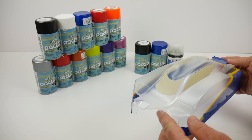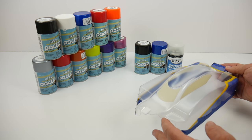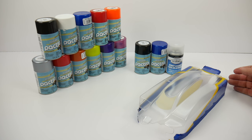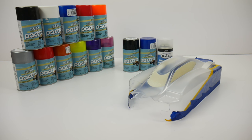Well, with lots of different trends in the automotive industry, lots of things are going toward a dull or flat finish, and we want to bring that over to our RC bodies. Achieving a dull or flat finish is actually a pretty easy step, and in this video I'll be showing you exactly how to do so.